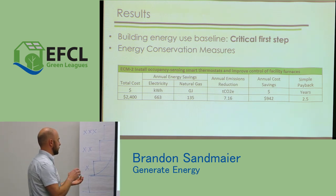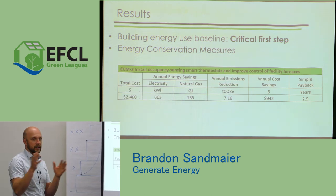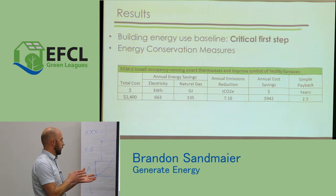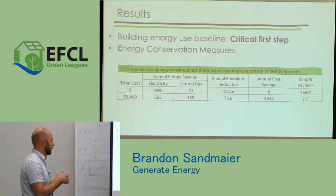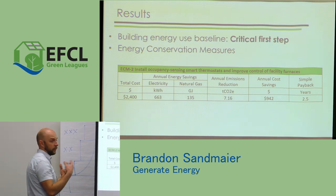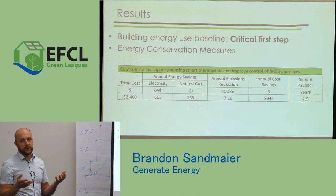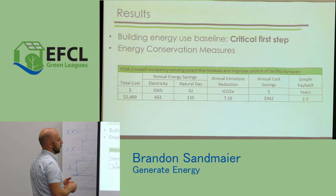That saves natural gas because your furnace isn't operating as much. We're able to set the thermostats back when the occupancy isn't there, and you reduce the natural gas being used because it doesn't have to be held to such a high temperature all the time. You reduce your electricity because your blower fans aren't running regularly. And if you have four or five furnaces, which is typical of these leagues, then that's substantial. And they often pay back very quickly.